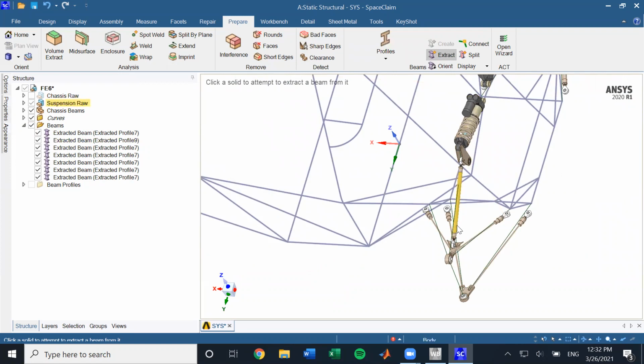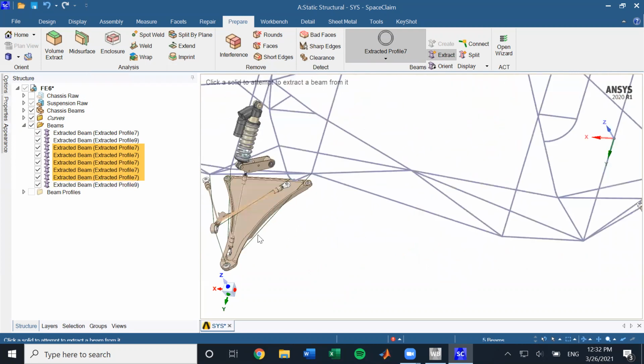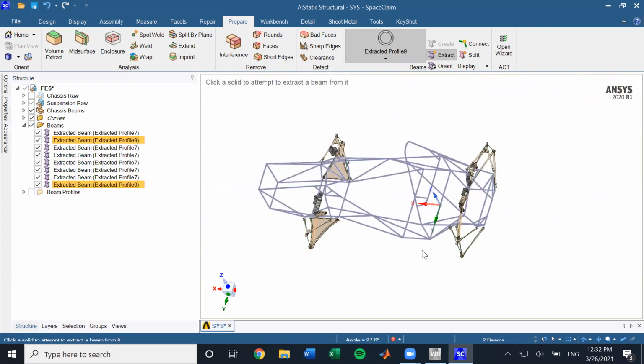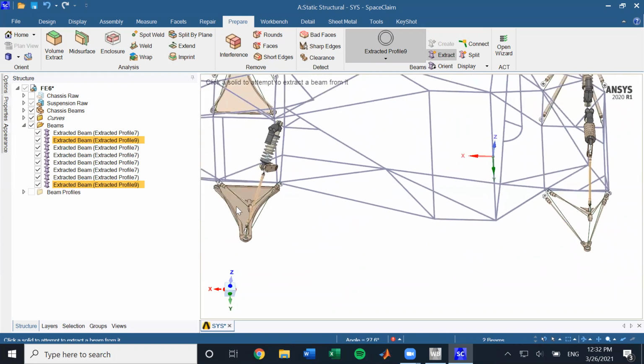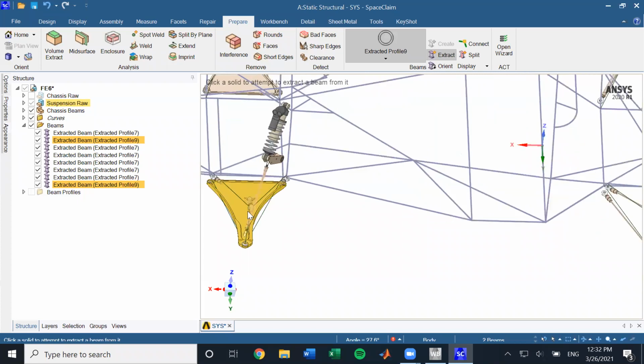Interesting. And this guy. Okay, so by the looks of it, all of the A arms are extracted profile 7, as you can see here, and the push rods are extracted profile 9. So that's just how I see that's what they are.